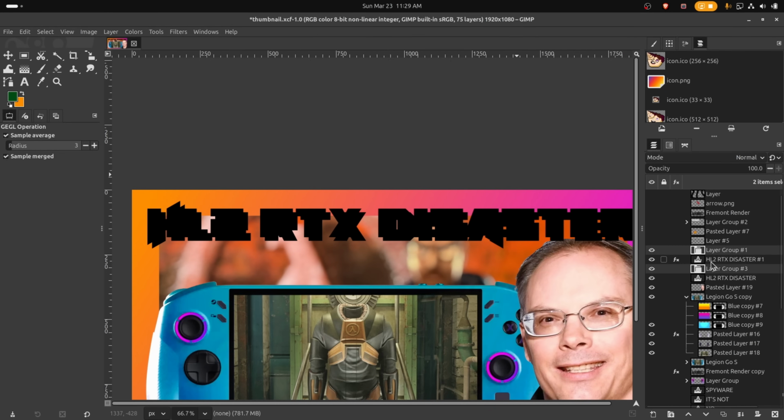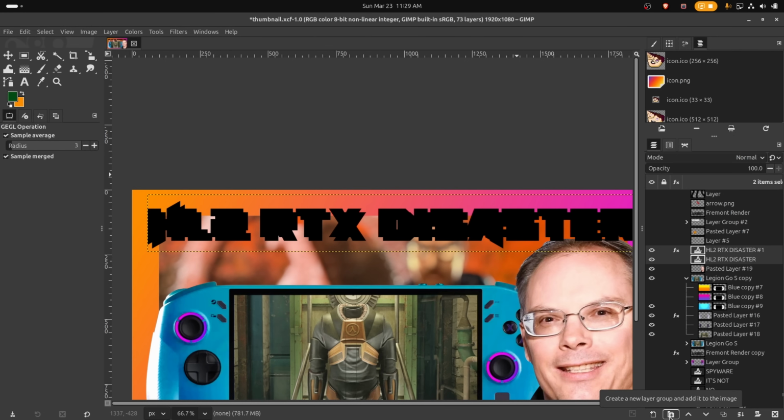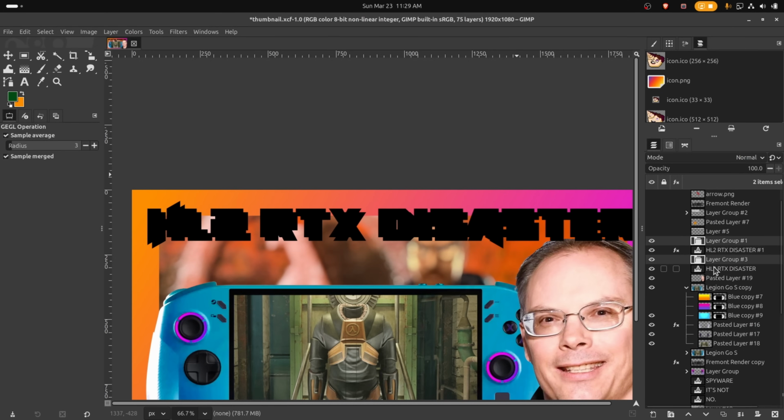Oh, that's one annoying thing. I talked about this in my news video this week. If you have multiple layers selected and you click the group button, what should happen, and this is objectively the way this should work, is all those layers should be moved into a single group. But what happens is you click this, and for each layer you had selected, it creates a new group. What is that? That is not intuitive behavior at all.